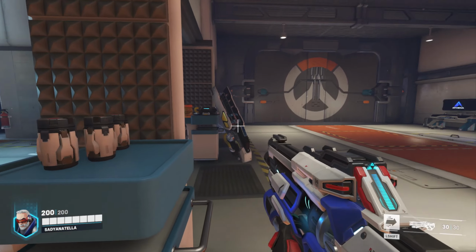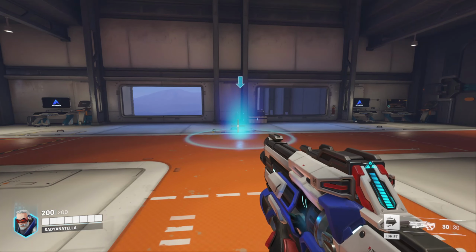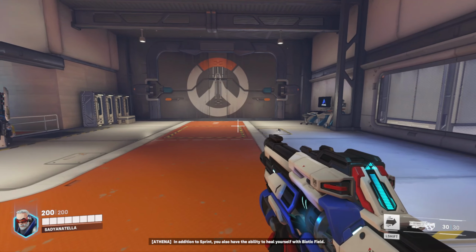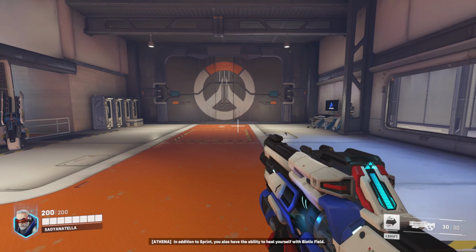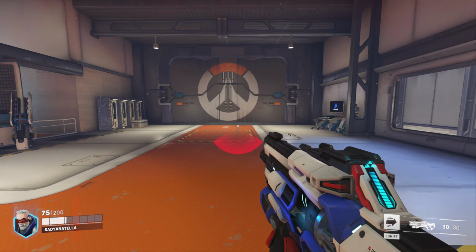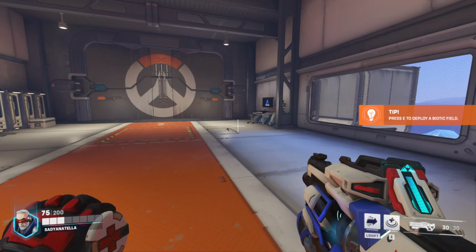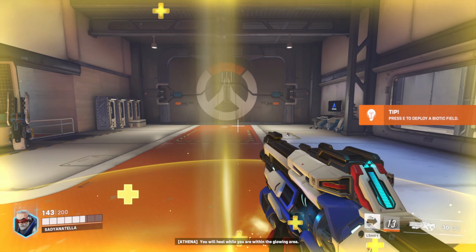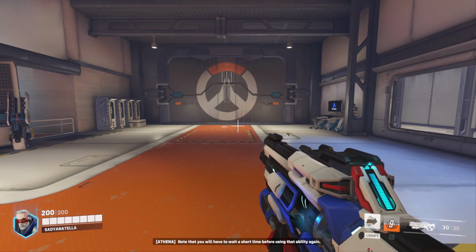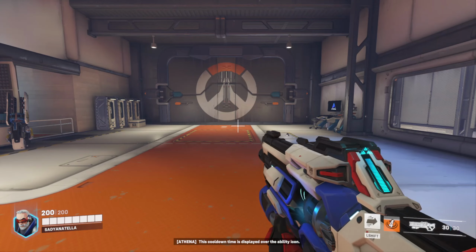We'll begin with Sprint. Please go to the highlighted area in the center of the room. In addition to Sprint, you also have the ability to heal yourself with Biotic Field. To demonstrate it, I need to damage you slightly. Now, deploy a Biotic Field. You will heal while you're in the glowing area. Note that you will have to wait a short time before using that ability again. This cooldown time is displayed over the ability icon.